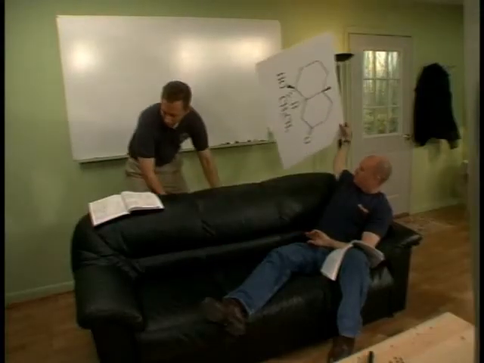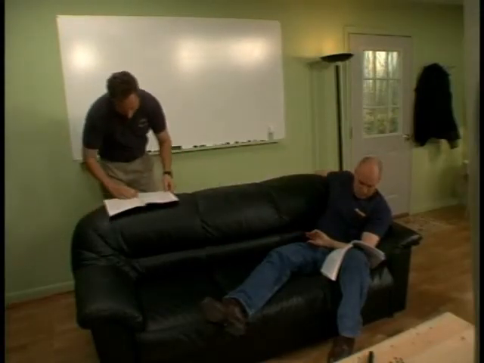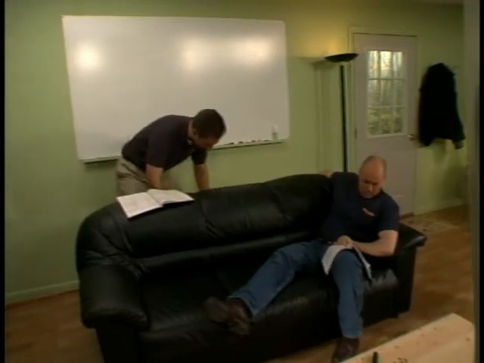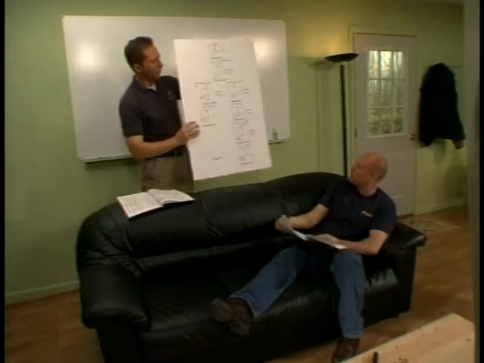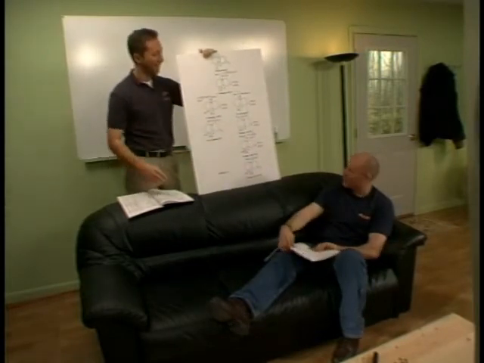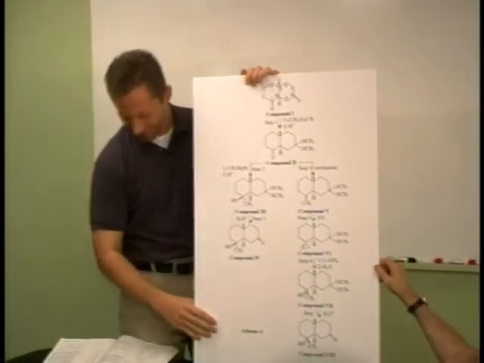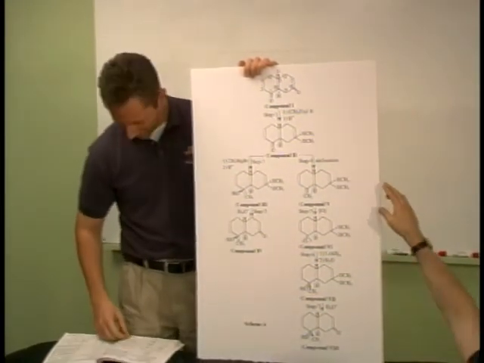145 says, why did the chemist convert the C8 carbonyl group in compound 1 to a ketal group in step 1? So maybe we better look at this one. This one kind of sounds like, why did the chemist cross the road? That's what I was thinking. To get to the other side, of course. Chemists are pretty smart that way, you know what I'm saying?